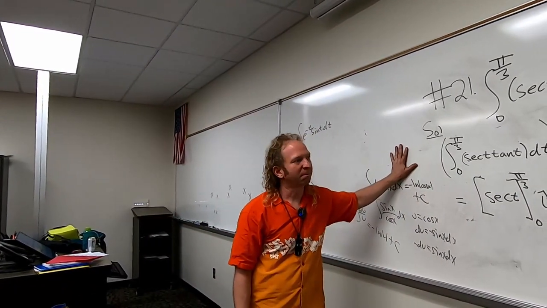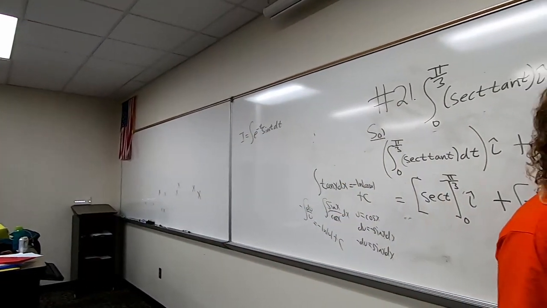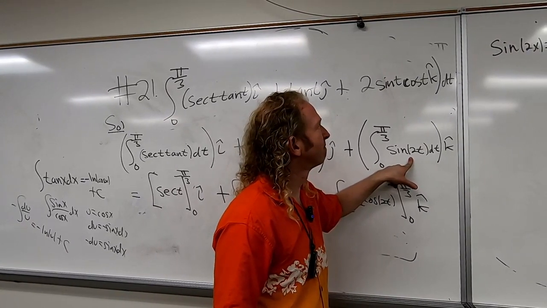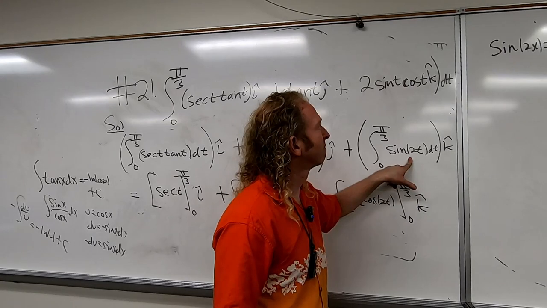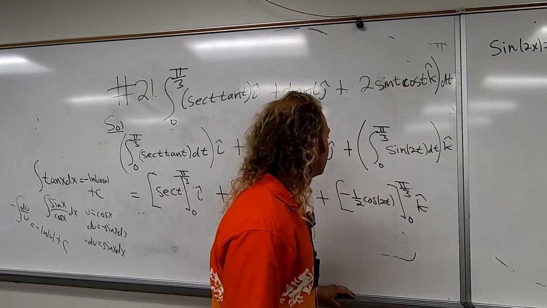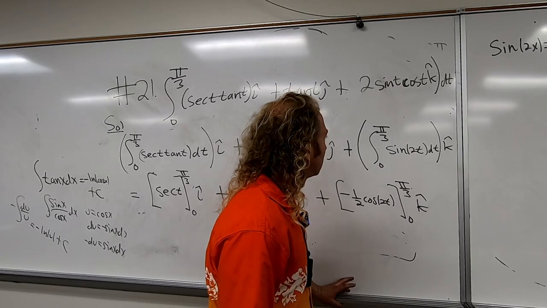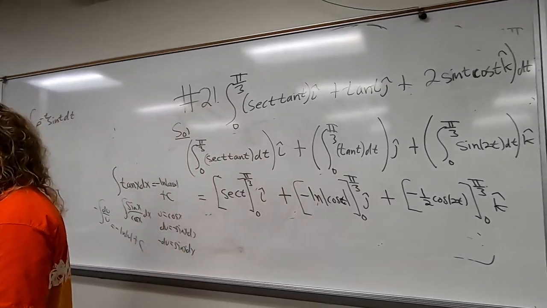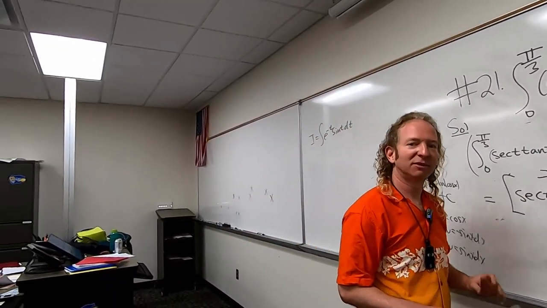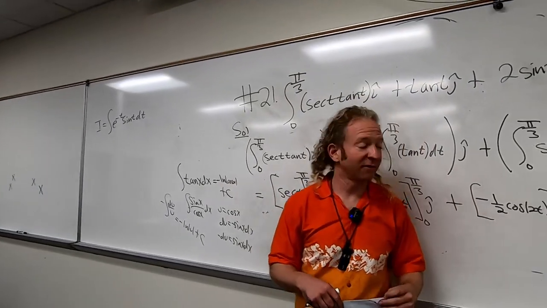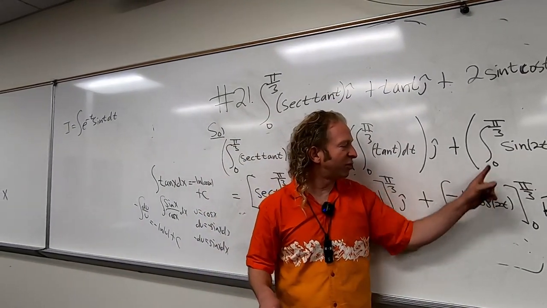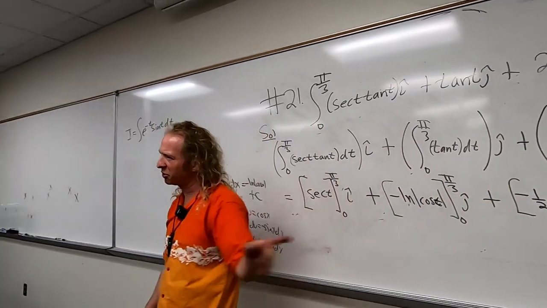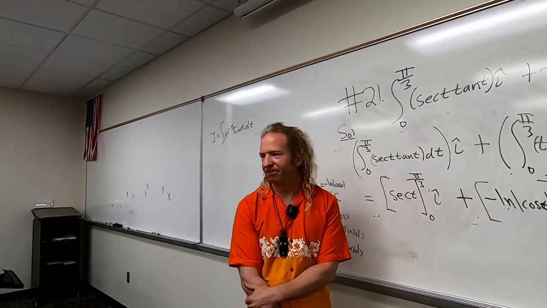For that last one, you don't have to use the identity. You could just say it's sine squared t when you integrate it. The 2 goes up if you do chain rule backwards. That's pretty hardcore. Why negative? Yes, the derivative of cosine is negative sine. So when you integrate sine, you have a negative cosine. Are you okay with the two?